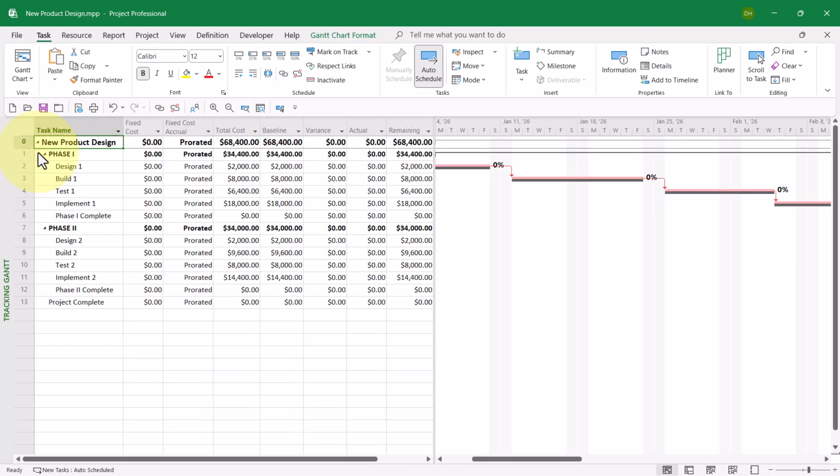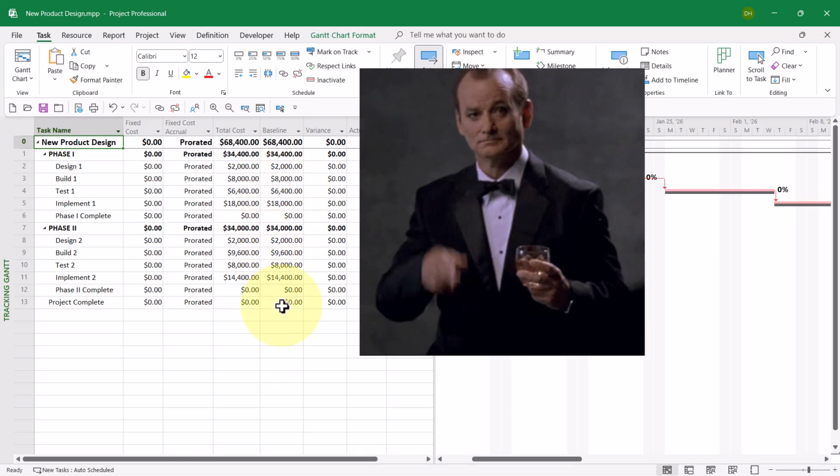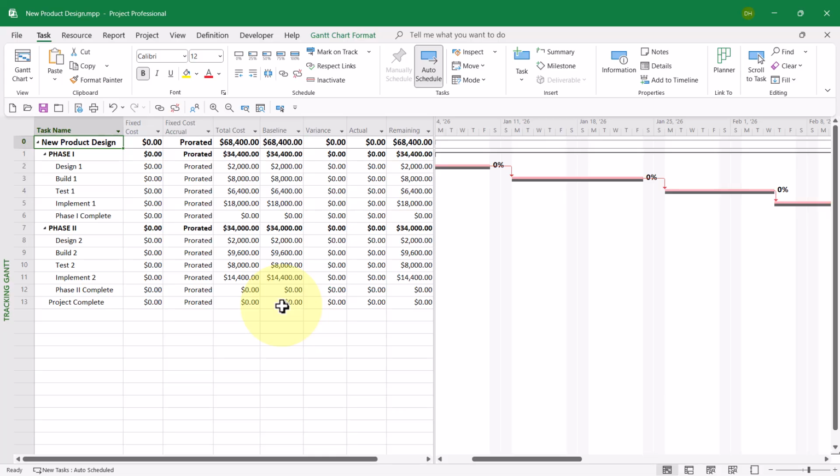If I go to the cost table, the baseline cost column pulls its cost values from the baseline set of fields, aka baseline 0. It never pulls costs for baseline information from baseline 1 through baseline 10. This is why I recommend that you use baseline 0 to be the operating baseline for the entire life of the project.